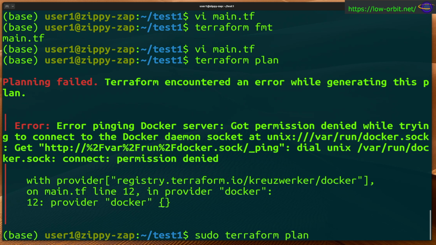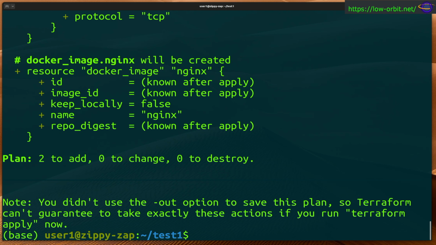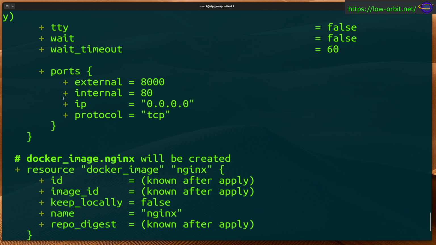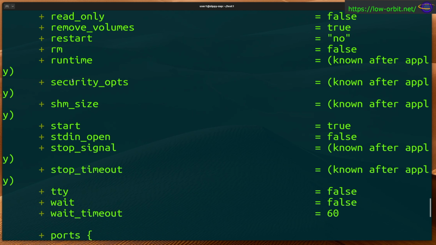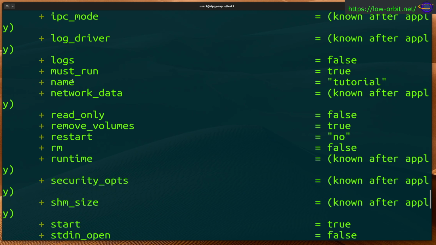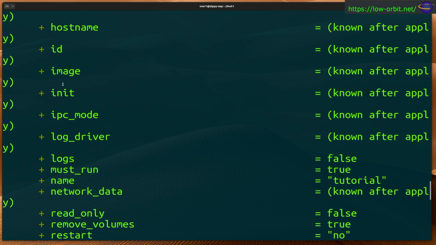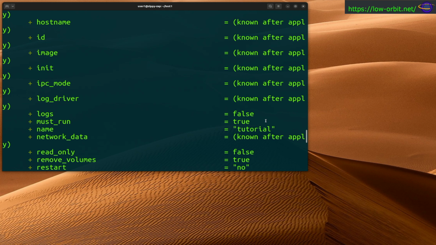So sudo terraform plan. Normally you just run a terraform plan, so we're going to run sudo, and there we go, it ran. What this does is it tells us the changes that are going to be made, and it's a little easier to view all of this when it's zoomed out and the font is a little bit smaller. Like I mentioned before, I just made the font really large so people can actually see my video. If you were really working on something, I'd have this taking up the whole screen, and I'd be able to view everything in one shot. I feel like I should zoom this out a little bit just so you can see a little bit more.